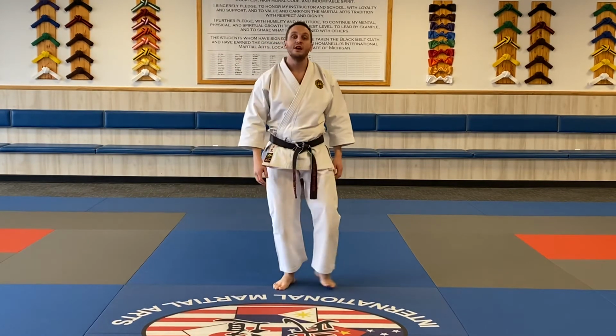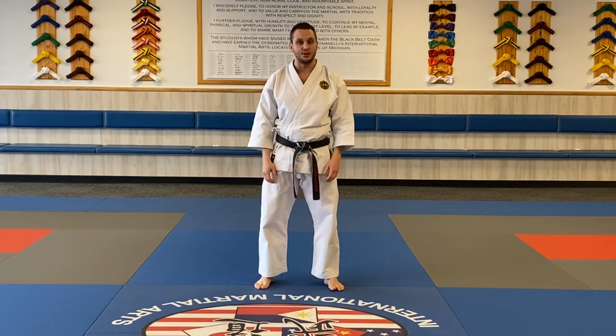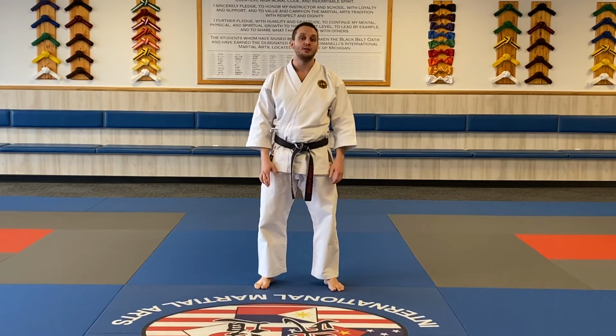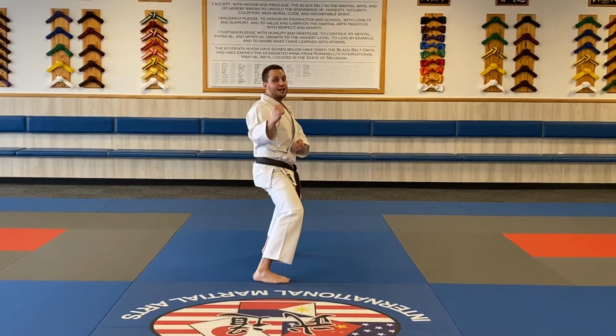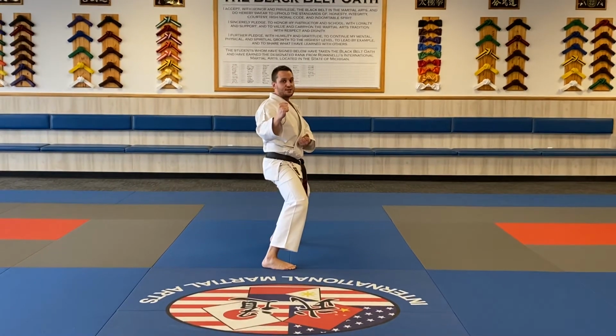Practice that one. That's going to be for our orange belts and our green belts today, all right? Moving on to some of the kicking techniques for you guys. We'll start with the orange belt kicks, all right? So I'm going to start in a horse stance. You guys have the side kicks. We'll start with side snap kick.